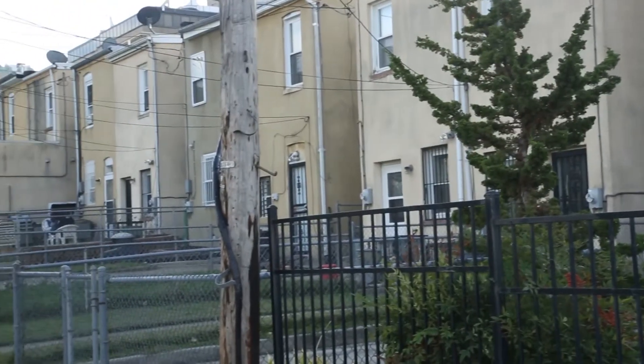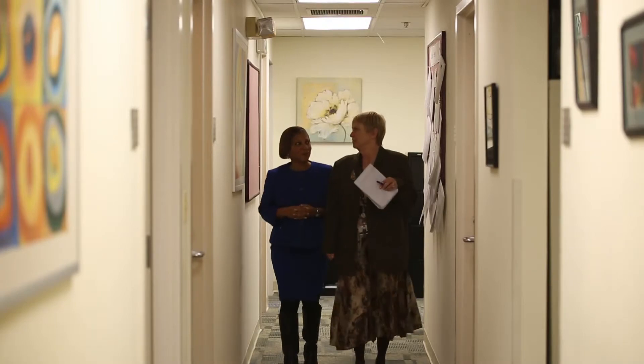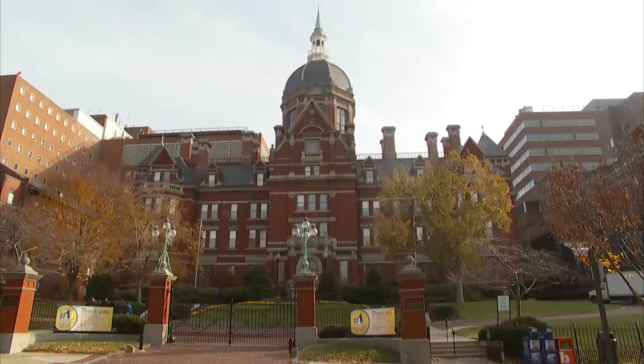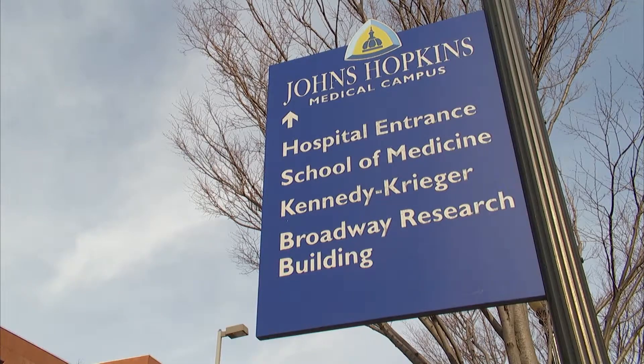The reason I came to Johns Hopkins was actually for the center. Although for decades there has been research identifying that disparities exist and that minority populations don't receive the care they should, the center was doing bold work in saying: this research exists, but now we're going to come up with practical solutions that can be implemented in the clinical setting. What we're doing here is actually relevant to a lot of other problems around the world, and it's certainly my hope that others can use what we've learned and apply it to their unique situations.